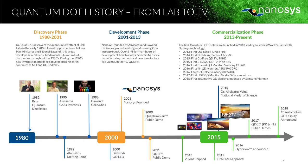And what happened in the 90s is all of these few leading academics graduated students and postdocs, and they started their own labs. So by the 2000s, there were actually a lot of people researching quantum dots, and that really accelerated the field. And then starting at about 2010 till now, I call that the era of the display, because that's the key application for quantum dots. It's clear that that's much more important than any of the other applications that have been studied to date, and we're still in the midst of that, and it's showing no signs of letting up.